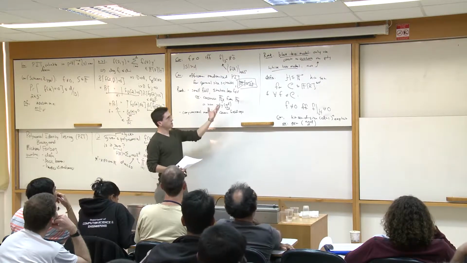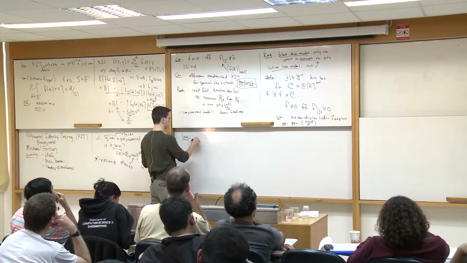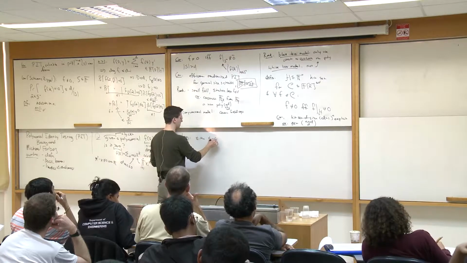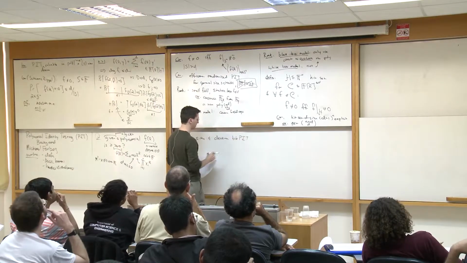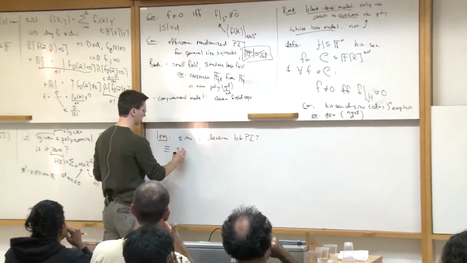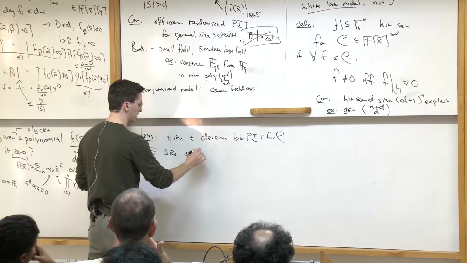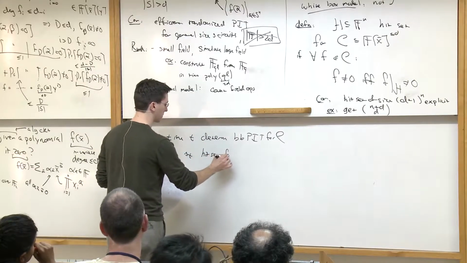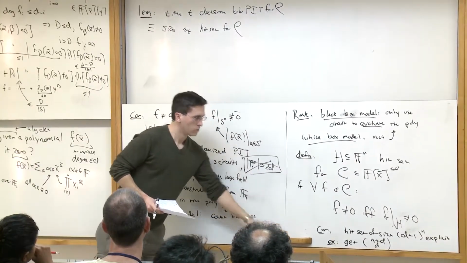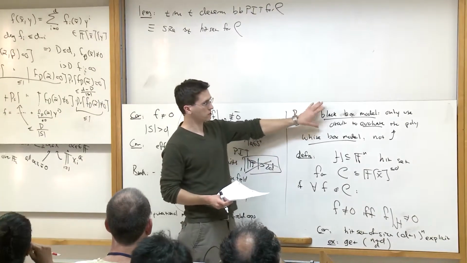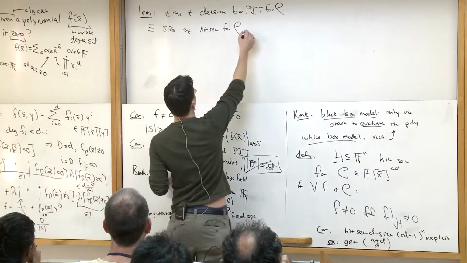Okay, so this is a hitting set, but how does this actually relate to black box deterministic PIT? The lemma here is that suppose that you have a time t deterministic black box PIT, which I'm going to abbreviate as BB PIT. For some circuit class C, this is equivalent to having size approximately t hitting sets for C. So what this is saying is that without loss of generality, if you have to consider black box PIT, you really only need to construct explicit hitting sets. So this is an explicit hitting set.